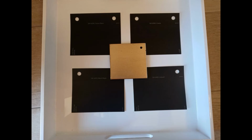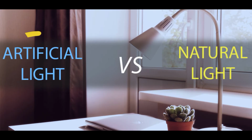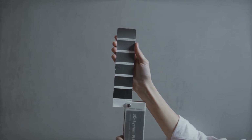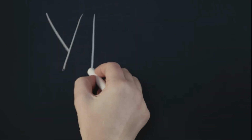Meanwhile, my guys are getting to work painting something very special, all black. You remember that I was sort of debating between different colors of black paint, and I decided to throw in one more color. So I took a few samples and tested them in various light settings. I first looked at the swatches in artificial light and again in natural light to see which black rendered the best to my taste. Since this paint will be used most in an artificial light setting, I'm paying the most attention to that. I wanted to see which black appears to be the purest, at least in my eyes, for the setting that I intend to use it in. So I decided to go with the Tricorn Black in a satin finish. It was the perfect mix of minimal shine and pure black, so I love this color.